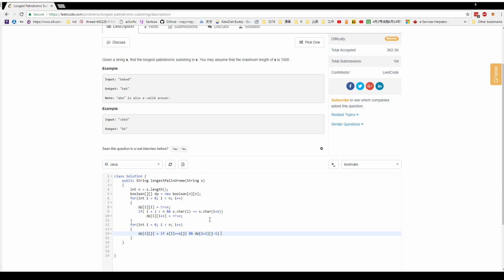So notice how this is i plus 1, so this current i depends on my next i, but j depends on my previous j. So let's say if you were at position 0 and 4, this depends on 1 and 3. So notice this difference is a 4 and that difference is a 2, so you kind of go backward in a sense, but you always start from 0.